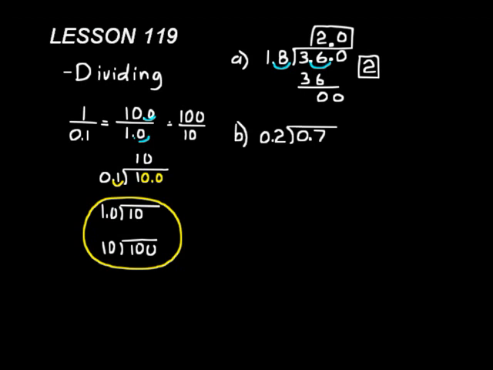Let's do another one. 0.7 divided by 0.2. We have a decimal number as a divisor. Move the decimal over 1 to make it a whole number. Move it over 1 in the dividend as well. Put a point there and let's add a 0 on the end. And then, in your quotient, you put the new decimal point in that spot where the new decimal point is. So now we're doing 2 into 7. 2 goes into 7 three times. So we have 7 minus 6 is 1. Bring down that 0. 2 goes into 10 exactly five times. And so that would give us a remainder of 0. And so our answer is 3.5.